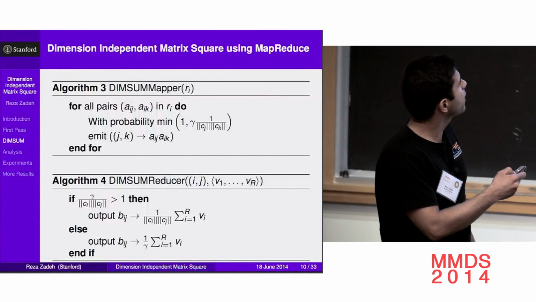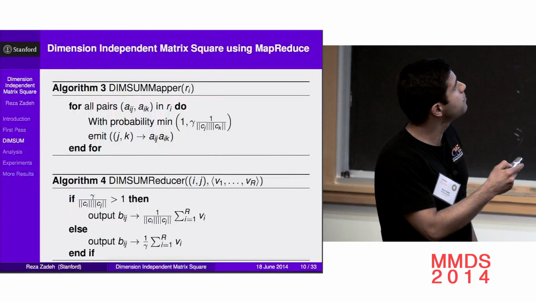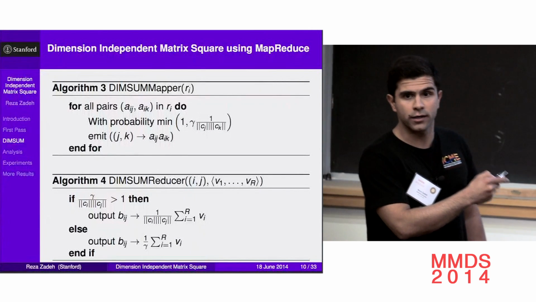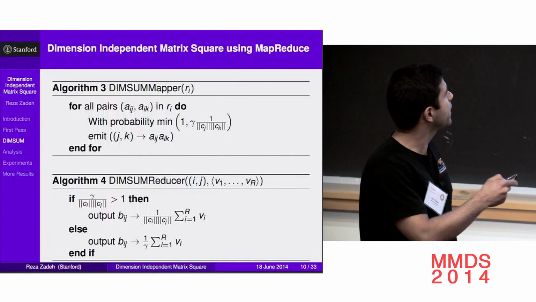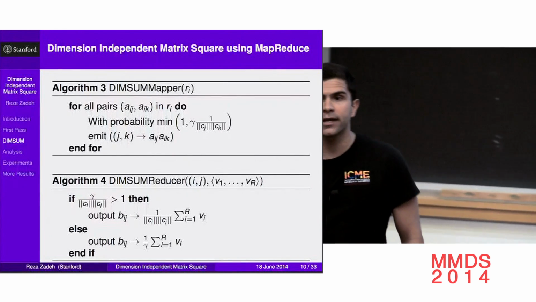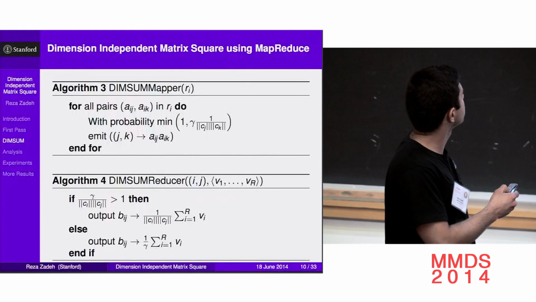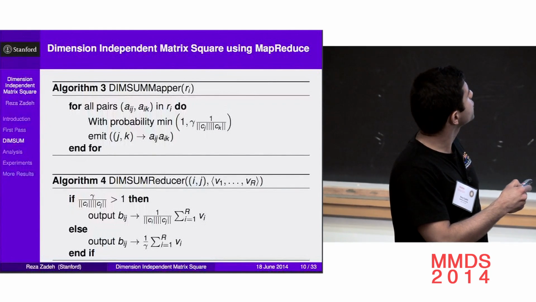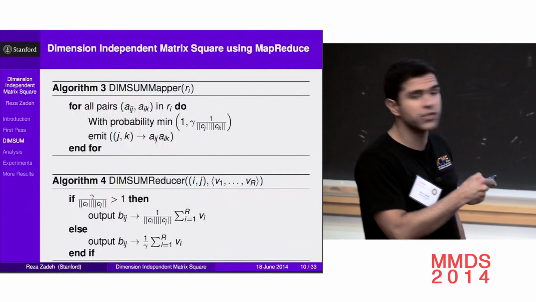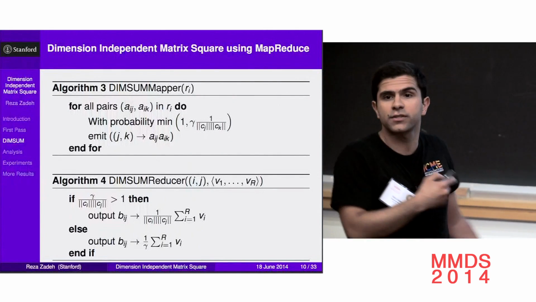So the BIJs are estimators for the cosine similarity, and this if condition is only there because of this min 1 condition. It's only checking to see if the probability of emission was 1 or greater than 1. And if it is, then it's the first case, i.e. there was no sampling, and this is exactly the naive case. So we simply normalize by the column magnitudes and get back a cosine similarity. If there was sampling, which is this case, then we normalize by gamma, because that's the only thing that stops this from, in expectation, being the cosine similarity between columns i and j. So BIJs are the estimators for cosine similarities, and then we have to see how they concentrate.